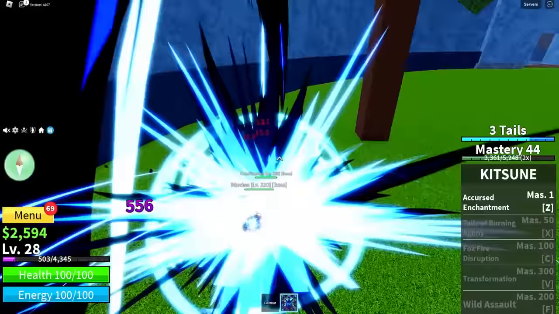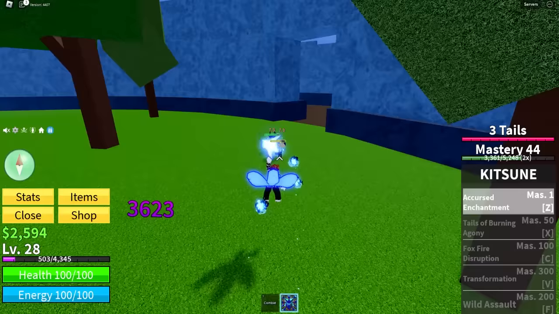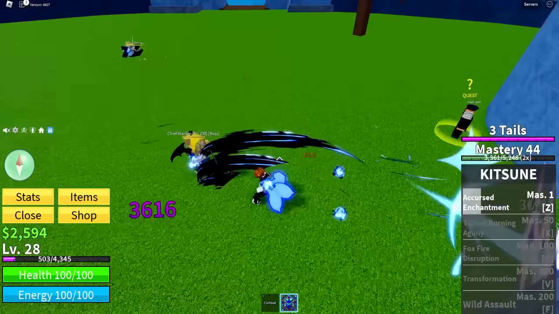Both of y'all could get it. Both the Warden and the Chief Warden. It's over 10 times my level and he can't fight back. Crazy. What's up, boy? Yeah, you ain't never seen this power, huh? What's up? Yes, sir. Look at him. He's already dead. He's about to die. The Warden's about to die.